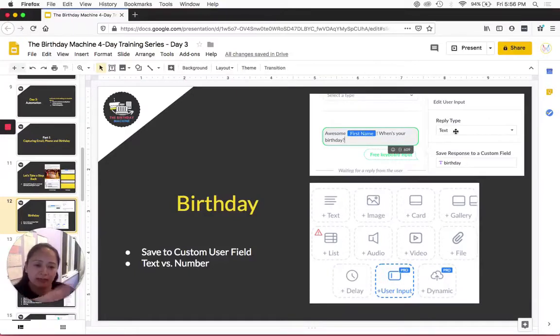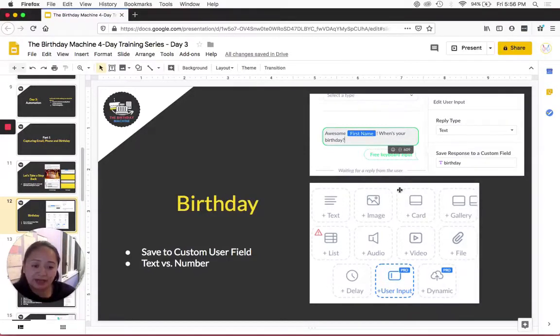And if they keep typing text information into a number field, they'll keep getting that error message, which can be annoying. It's a poor user experience. That's why I switched to a text field.